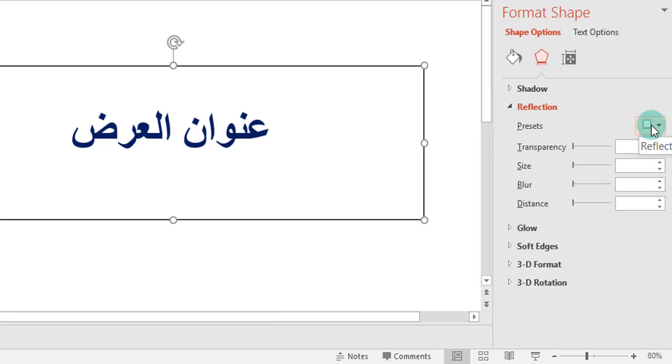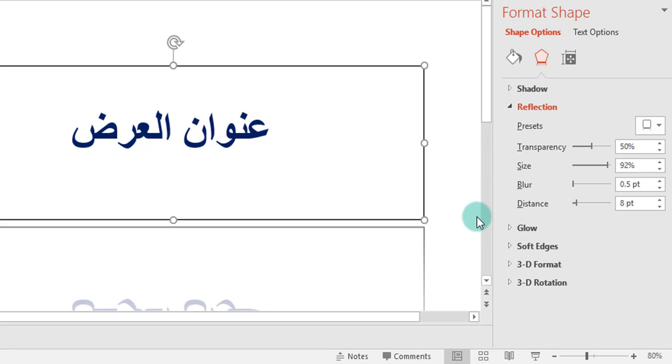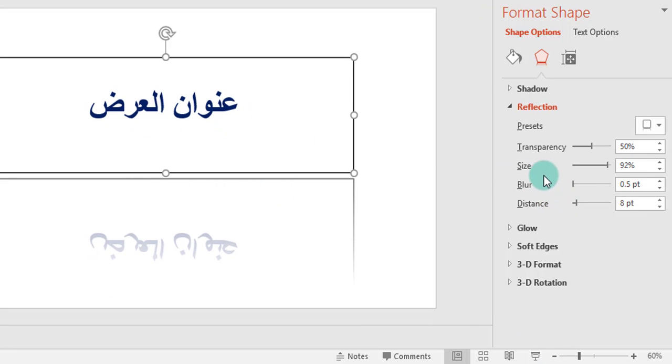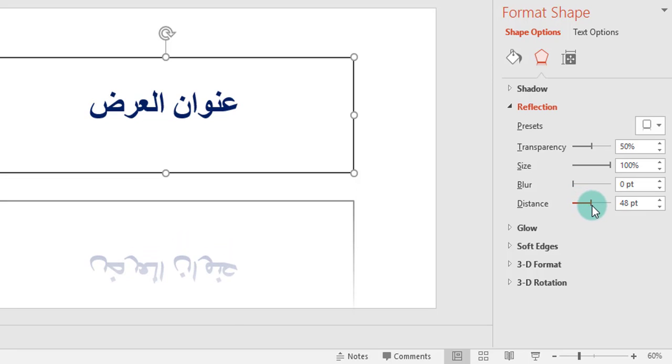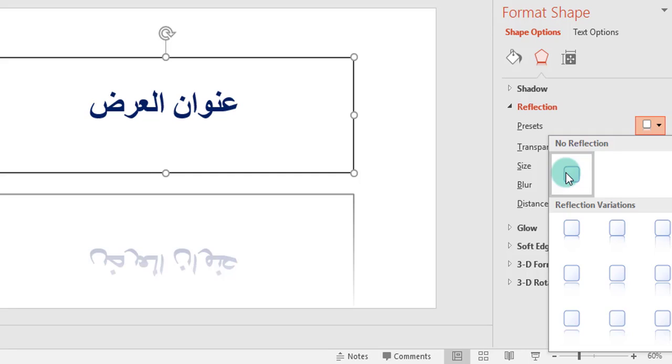By clicking here for reflection options for the shape. And changing the reflection properties. To remove the reflection, click on No Reflection.